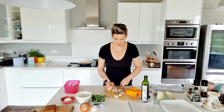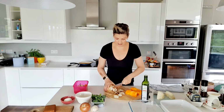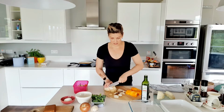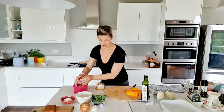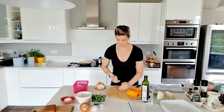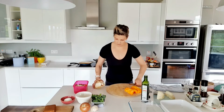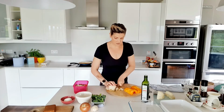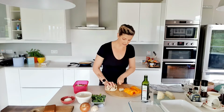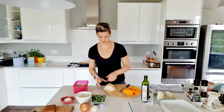And when I'm cooking veg or chopping veg, I always have a lunchbox so that I can dump everything into it and I'm not running back and forward to the bin. So I'm going to clear that because there's lots of earth in there. Okay, once you've that done, you then go around and cut straight down on the edges, because trying to peel these guys with a traditional peeler, you'll be all day at it and you'll end up putting it into the bin because you'll be so sick and tired of it.